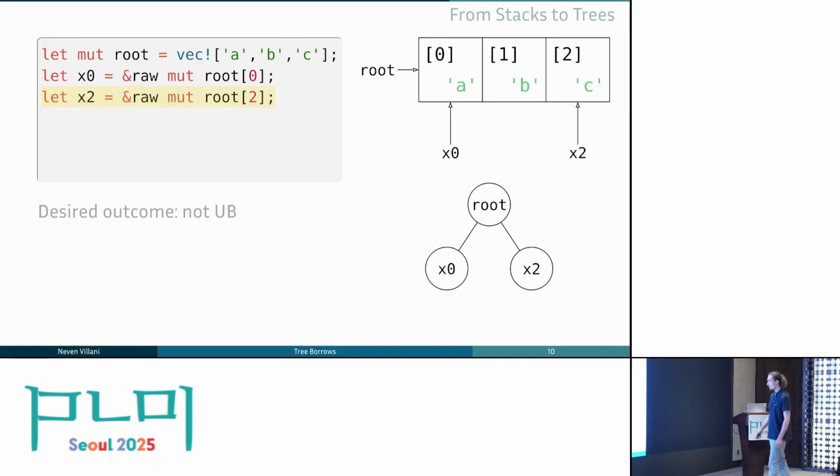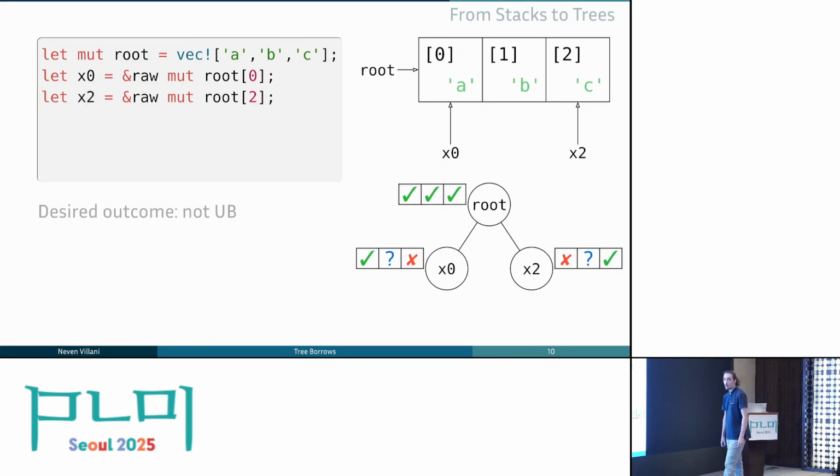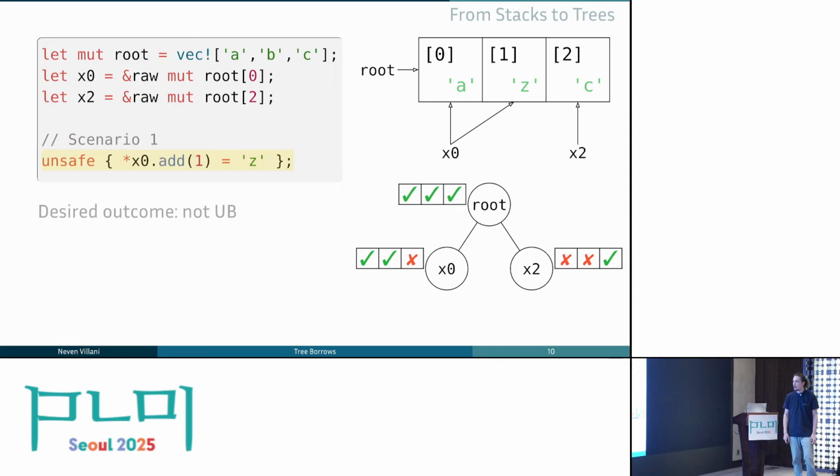An additional piece of data that we're going to store in the tree is a per location permission. This tells us what are the locations that we're allowed to access with each pointer. Quite naturally, root has the permission to access the entire allocation. In this particular example, x0 has claimed access to index 0, x2 has claimed access to index 2, and the permission to index 1 is still up for grabs. No one has written to index 1 yet. We have a permission that means we have not yet decided which of these pointers is going to be granted access to this location. This choice is going to be made when we have more information.